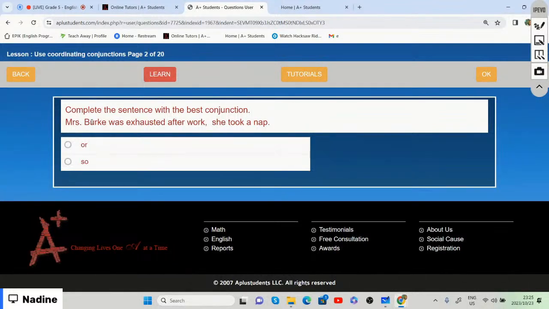Mrs. Berg was exhausted after work, or she took a nap. So she took a nap. We need to choose the best conjunction to complete the sentence.